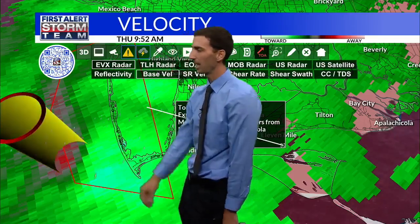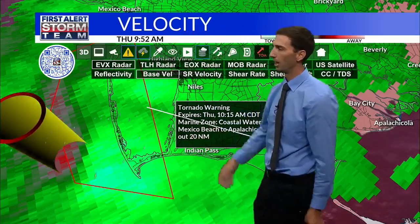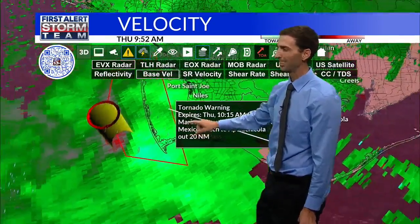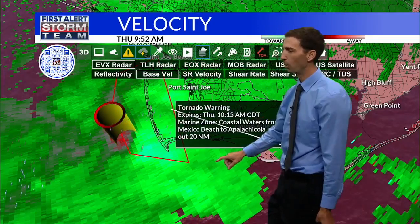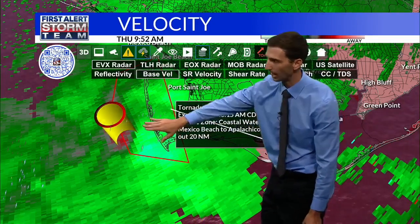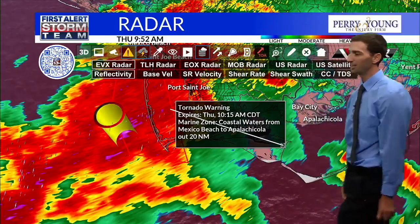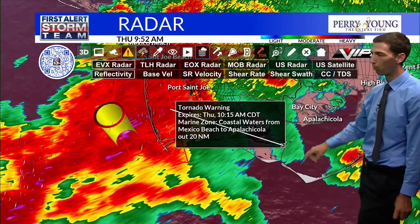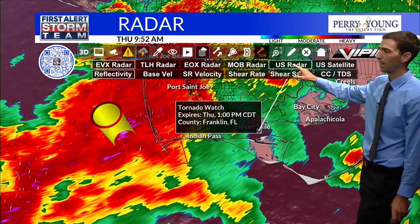The south side still looks like there is a waterspout there getting ready to move across. So if you are in Port St. Joe, it looks like the northerly one has at least diminished somewhat, but the one on the south end does appear to be holding on as it is approaching Cape San Blas. Again, you're not going to see this. It is completely shrouded in rain. It is absolutely pouring out there across the Cape and across much of Gulf County as well.